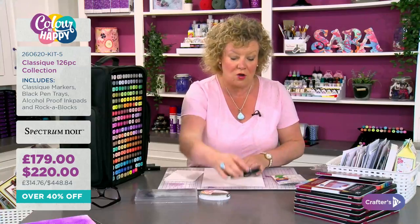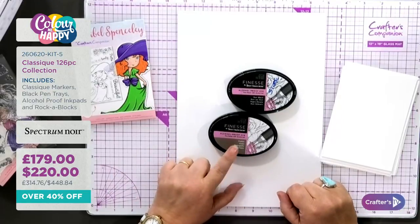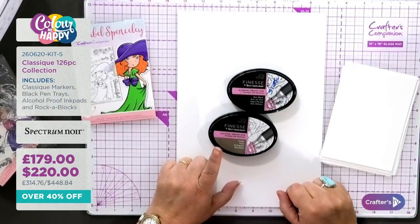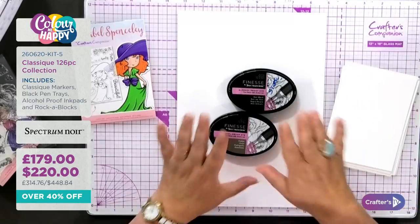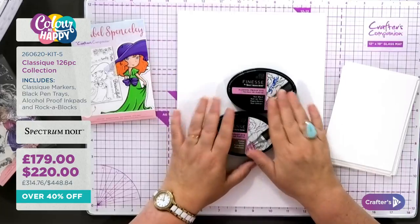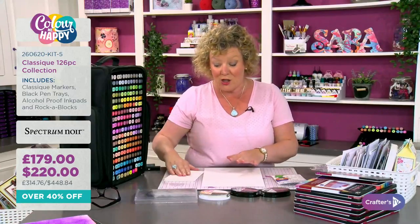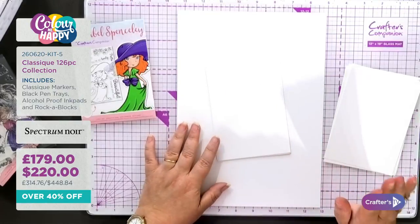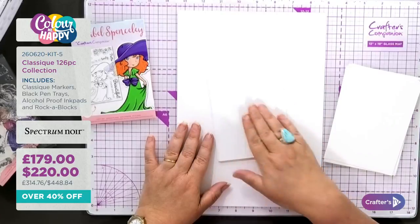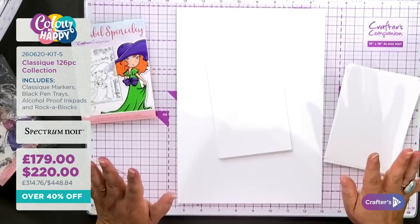We also need the correct ink pad for the job. So we need to have our Finesse alcohol proof ink pad for when you're stamping. And this is because it doesn't smudge, bleed, blur. It just gives you the perfect crisp impression and works brilliantly with your alcohol markers. So that is what you need. And you need the correct cardstock to colour onto. So you can see here, again, I've just cut to size some pieces of my Nina or Crafters Companion marker card. Both work exactly the same. And you're ready to go.